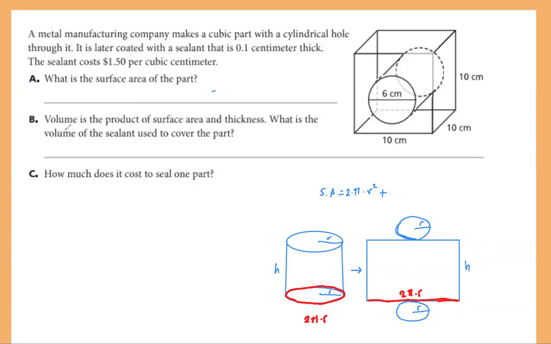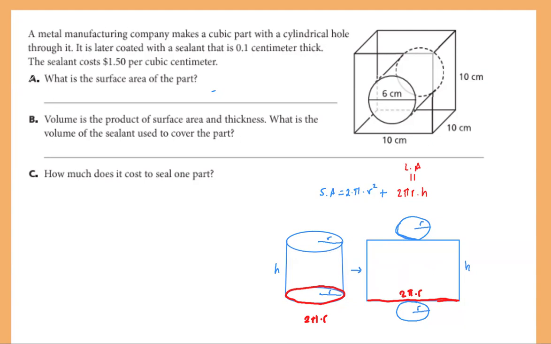So if you want to find the lateral area of this cylinder, which is the rectangle in this case, it is going to be 2 pi r times h, because if you multiply this side by this side, you get the area of this rectangle. This piece is called the lateral area, and this is the area of the two circles. When you combine the lateral area with the two circles, you get the surface area, which is the sum of these two. I hope that was clear.